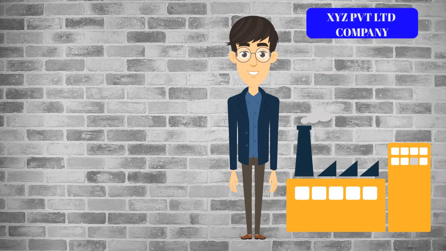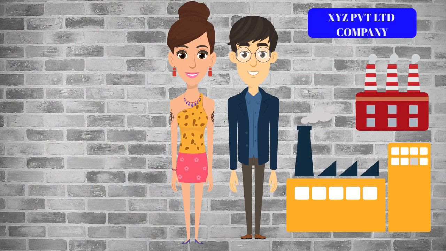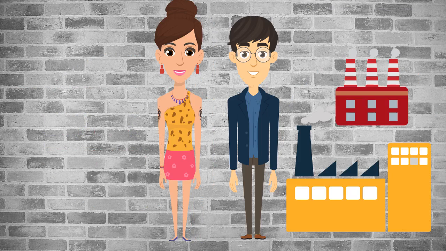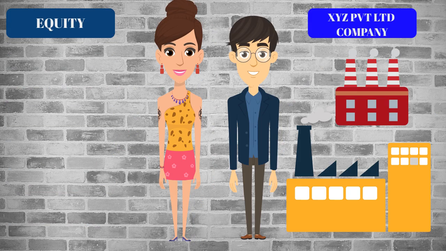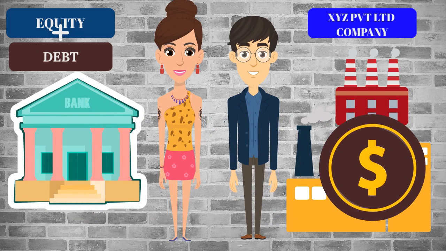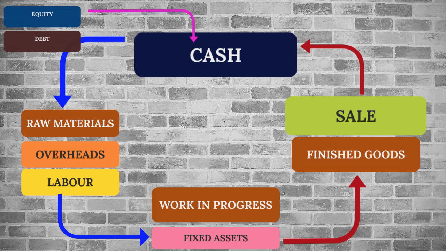As a next step for her business growth, Priya sells her manufacturing unit to a well-established jewelry making company, XYZ Private Limited. The business is now owned by a company. The owners' interest in the company is the equity, and they are the shareholders of the company. Apart from equity, the company may also have raised cash to invest in the business by borrowing from banks. This can be used by the company to purchase fixed assets or for all other activities of the business. So now the cash flow cycle will have inflows of cash from equity and debt.